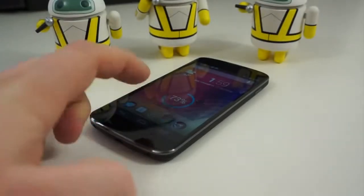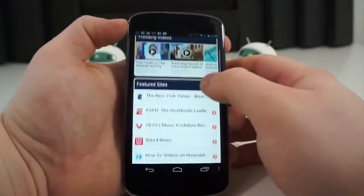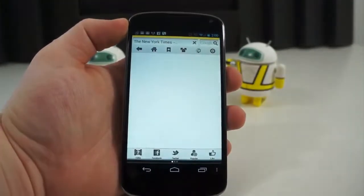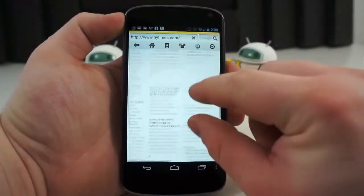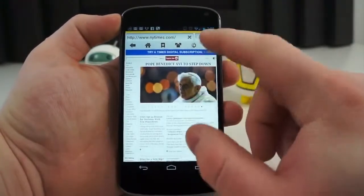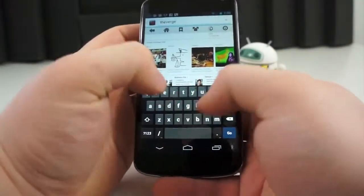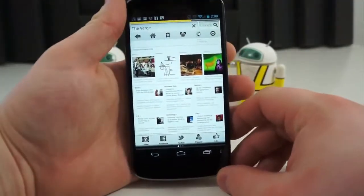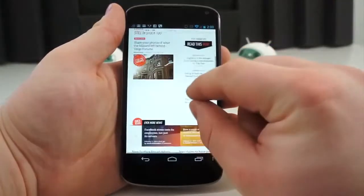The final browser we'll talk about in this video is Skyfire. It is definitely not the most powerful browser out there and it's not the most amazing — it's more so a social browser than just a web browser, as the developers built this with sharing in mind. It suffers from some performance issues. Zooming is a little jumpy, less so than Firefox, and pinch-to-zoom is not nearly as jumpy as it is on Firefox. However, zooming out requires several pinches — you can't just pinch quickly and zoom all the way out.